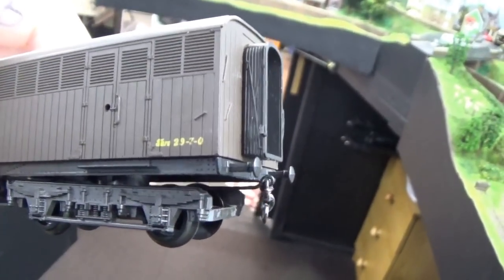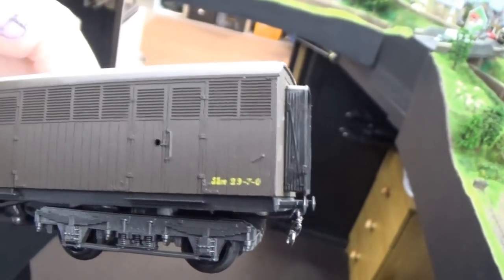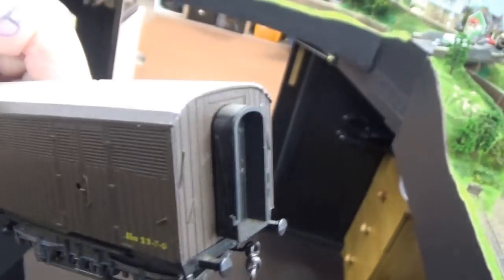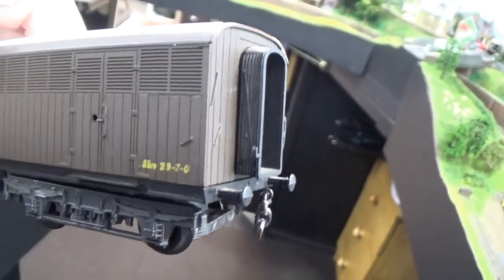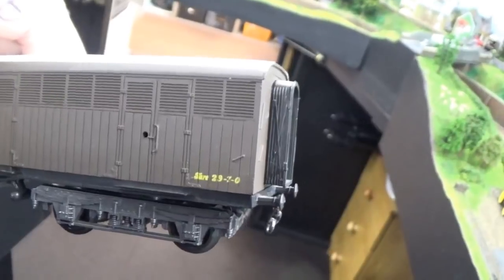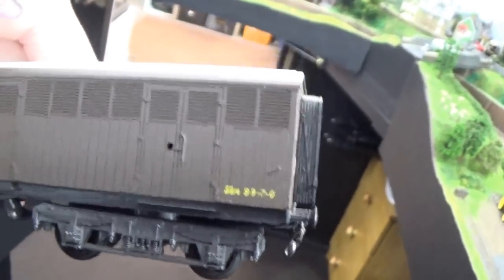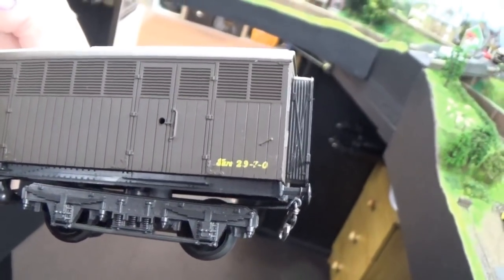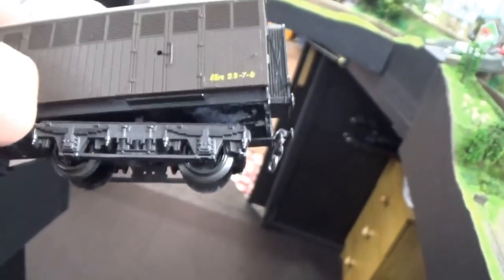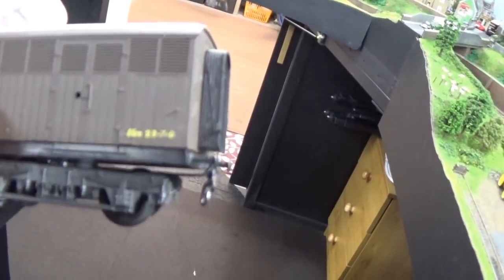Now, a major concession I've had to make is on this long wheelbase wagon. It was working most of the time through pretty much everything, but I'd get the occasional derailment, and it's all caused by the movement of the body of the wagon in relation to the bogie. It's pretty obvious, I suppose, to most of you, but the further the bogie is moved away from the end of the wagon, in other words the pivot point, the more movement you get in the end of the wagon when it's going through curves.